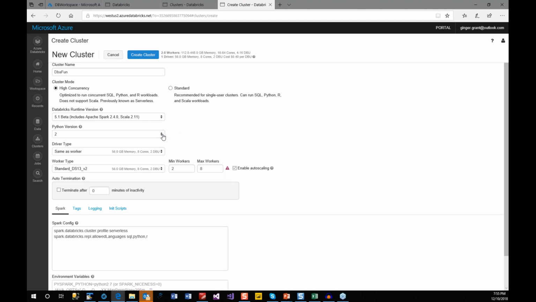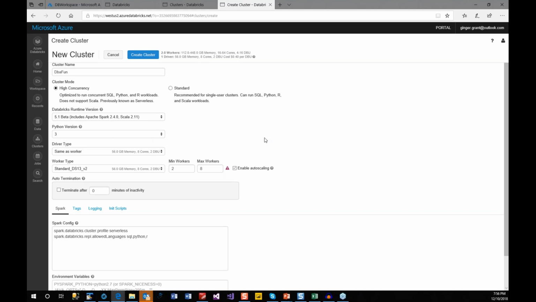Now for the Python version, for those of you who aren't that familiar with Python, Python created a new version called Python 3 10 years ago in 2008. And if you haven't written any Python code, don't waste your time writing any Python code in version 2, because it is not supported as of the end of this year, and it is going to be falling off any kind of support model. So I'm really upset actually that I have to bother to pick 3 every single time.